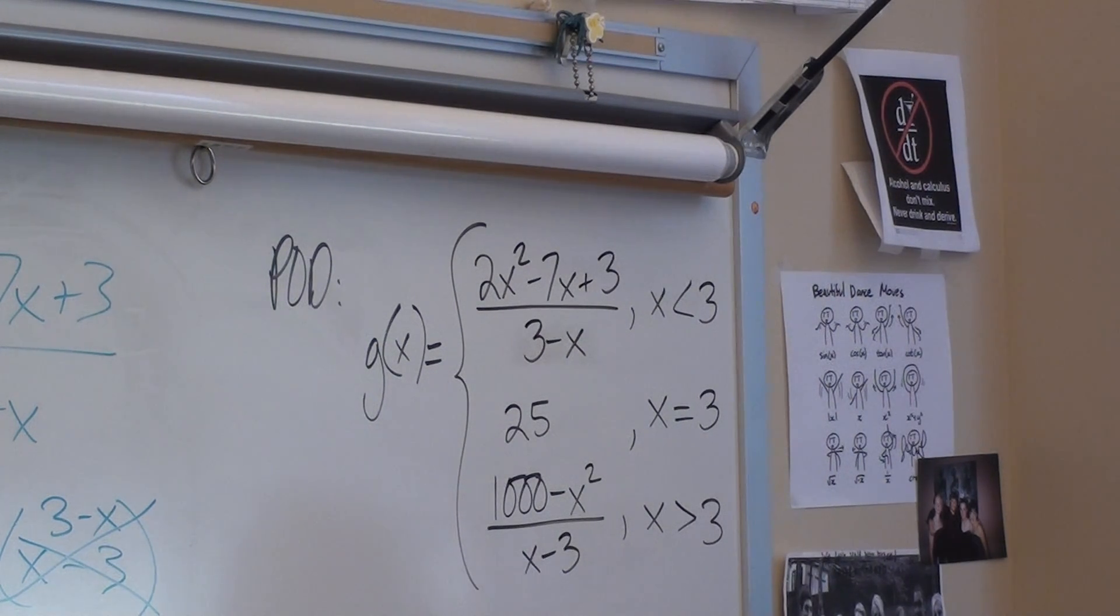And when you have a vertical asymptote, the left and right-handed limits will approach infinity. It'll either be positive or negative. So you know it's going to be an infinity. How do you know which one? Pick a number close to 3 from the right, like 3.1.